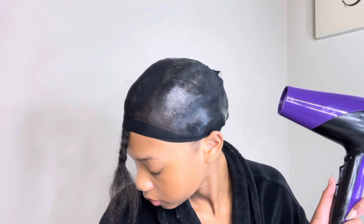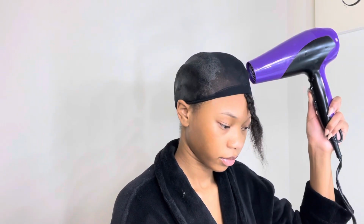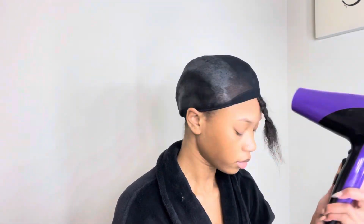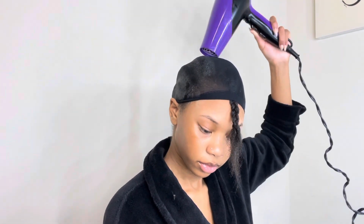So here I am doing the other side, and this is what it's looking like. You will know when the cap is molded down completely when it feels stiff and crunchy. Now I will be using my scissors to cut the cap off.